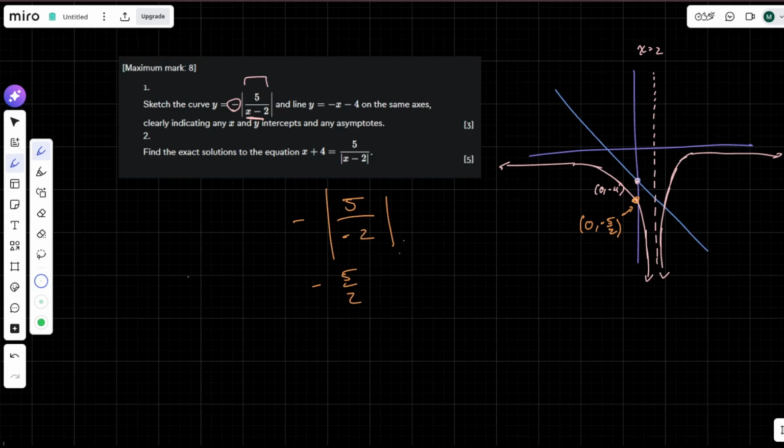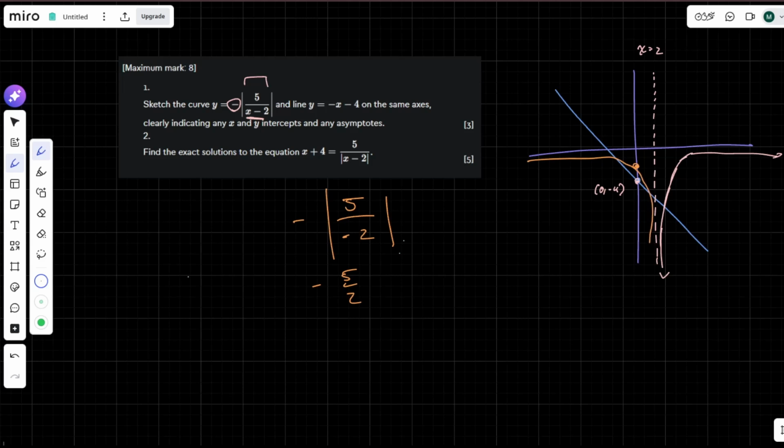And this is quite helpful, actually, because it gives me a sense of scale relative to the line. And I can see that I've done this probably a little bit incorrectly, right? Because negative 5 over 2 is going to be closer to the x-axis than negative 4. So I want to redraw this a little bit. So that's good as an anchoring value. This curve should actually come in under here, and we should be crossing somewhere like here. So let me just sketch that in.